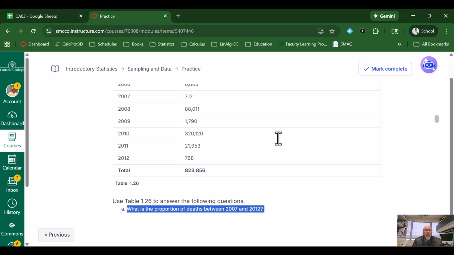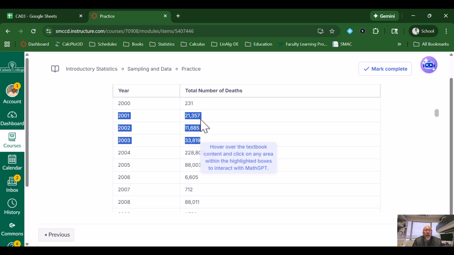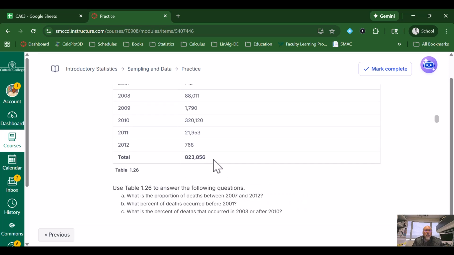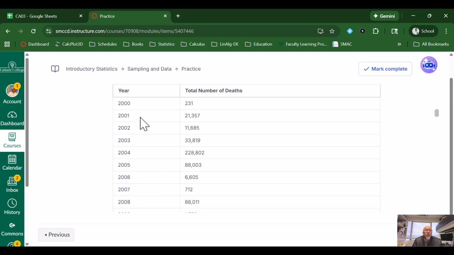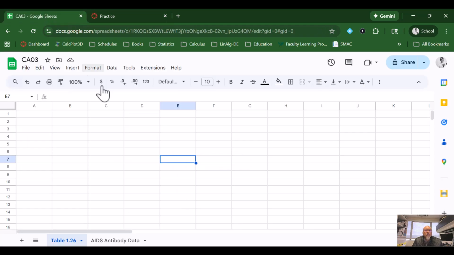So basically, this is a simple problem where you can just address the particular year or years that we're talking about, and then add up the things, and then maybe if they're looking for a proportion or percentage, then you divide by the total. But I wanted to show you, to get some insight on being able to use Google Sheets, to take advantage of some of the formulas and functionality of this.